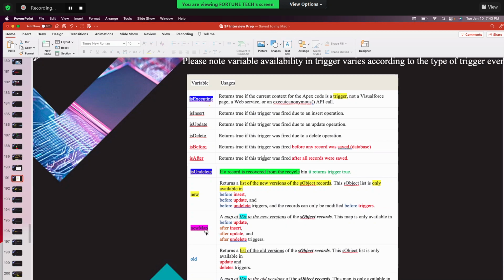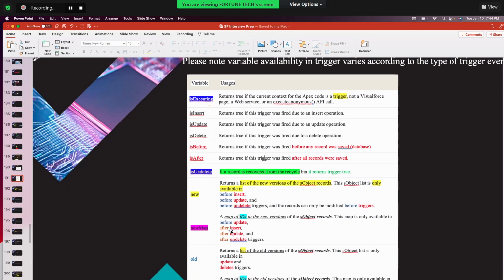It is new because of the new, and it is a map of IDs. And this map is only available if we are doing any update, before or after.